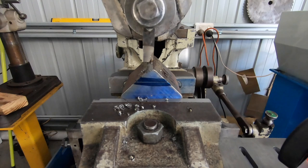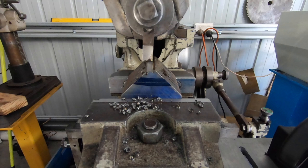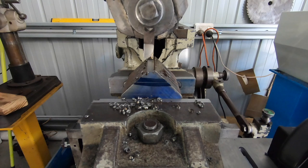I'll bring you guys back when I get a bit further advanced down near the line and we can turn it over and tackle that little bit we've got to take off the top.